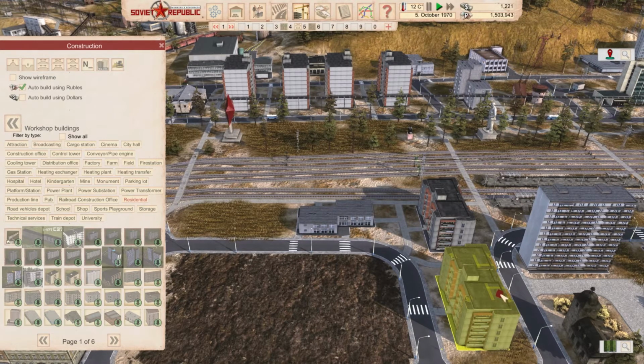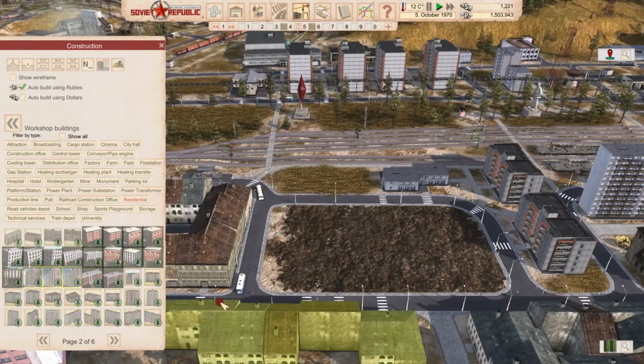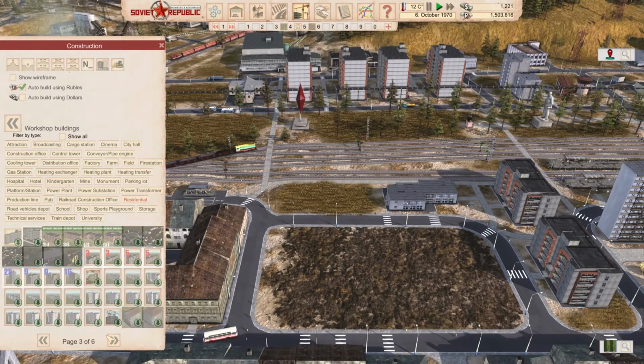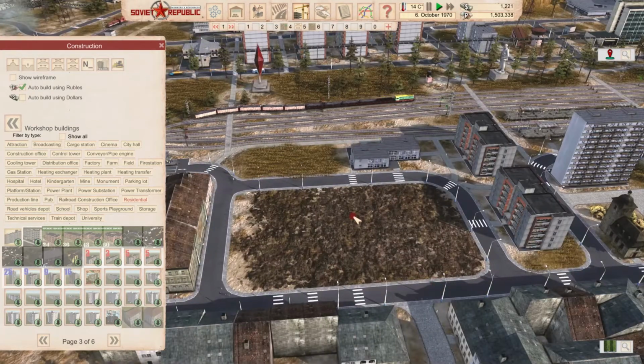Right, so let's pick nice buildings. I'm gonna need dense buildings. Hopefully, maybe we can even put one building that fits in here. No, actually, I don't know. Maybe yes. Oh, do we have dorms here? Yeah, we have dorms here.